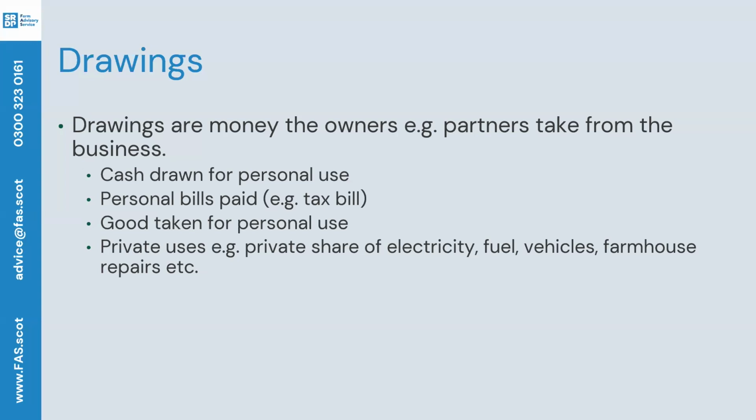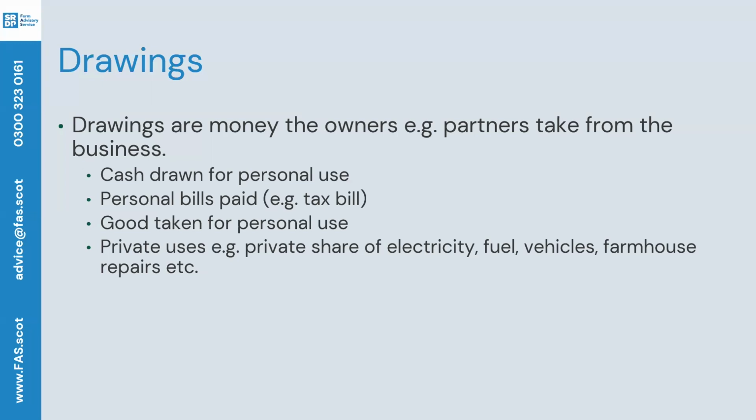So you can leave it in there, you can use it for reinvestment in the company, or it might be the case that you need to take it out for whatever reason. So you could be taking cash out for personal use, whether that's to cover your living expenses. It might be the case that you've got personal bills that are going through the company. I mentioned earlier on that some transactions might have an element of business use and personal use. The business use is recognized as an expense of the business, but only the business portion, whereas the personal use portion of that invoice would be allocated as drawings against your capital account. That's effectively money that you've taken out.